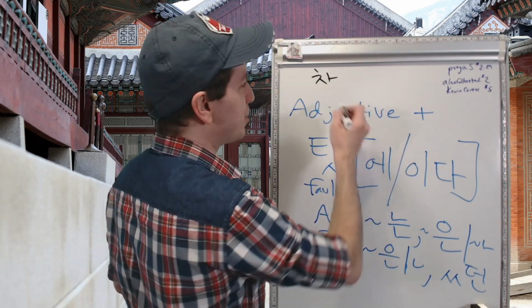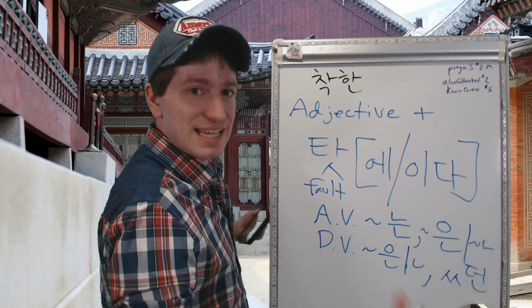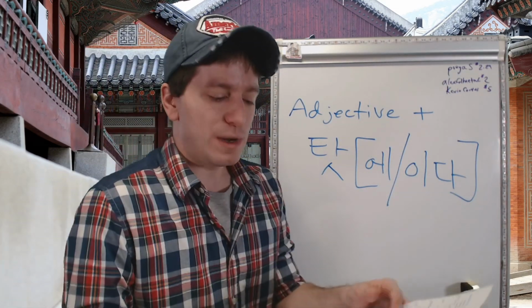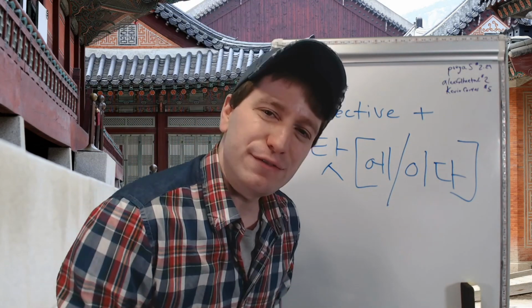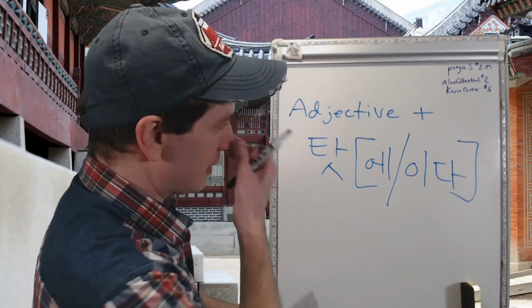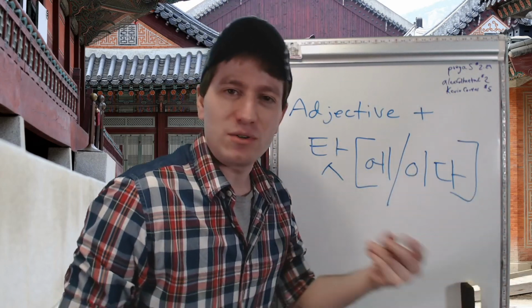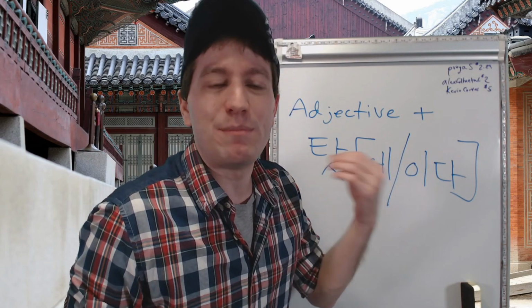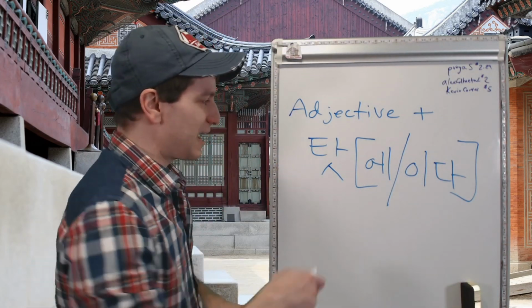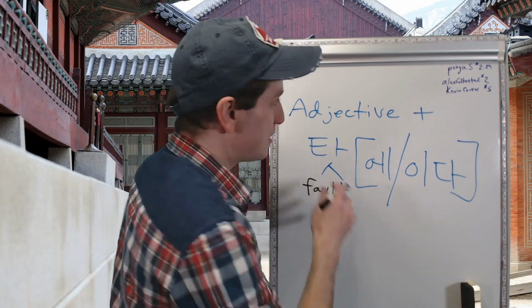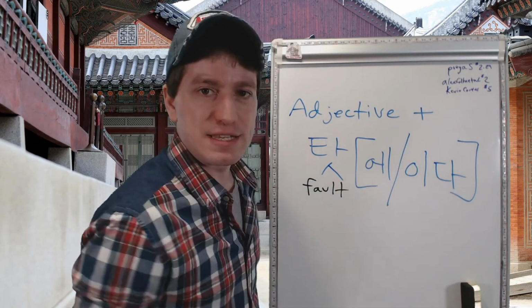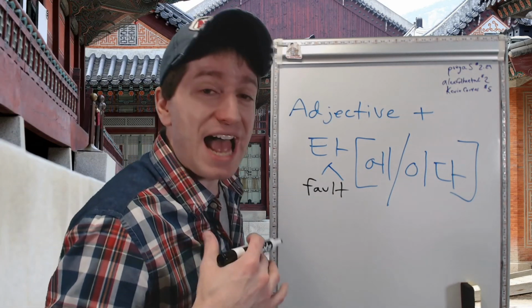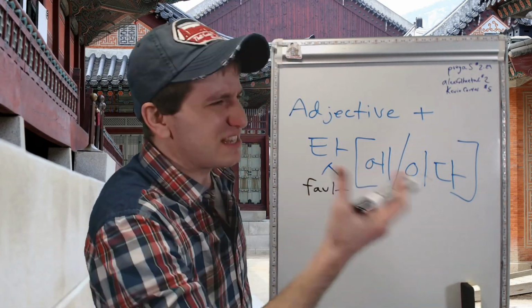착하다, which is to be kind-hearted. So you can have 착한, is kind-hearted, present tense, or past tense, 착했던. This is always used to show some sort of negative cause or some sort of negative reason. The reason for something is this, or it is because of some sort of bad reason or bad cause. So you are literally saying it is the fault of some sort of verb, whether that verb is an action verb, like it's the fault of someone doing something, or it's the fault of some adjective from a descriptive verb, like because that is a certain way.